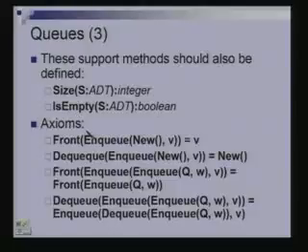Just as we had defined some axioms for the case of stacks, we can define similar axioms now for queues. If I create a new queue and I enqueue an element v, and then I ask what is the element at the front of the queue, then it should be v. You understand why this is true. Suppose I create a new queue, enqueue an element, and then dequeue an element. Then what should I get? I should get the empty queue, which is the same as what I would have obtained if I had just called new.